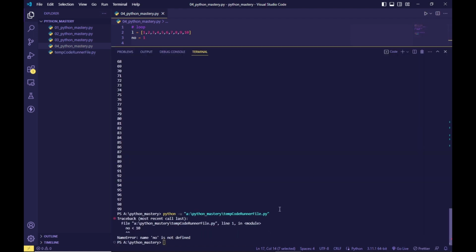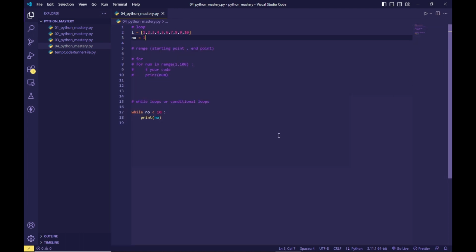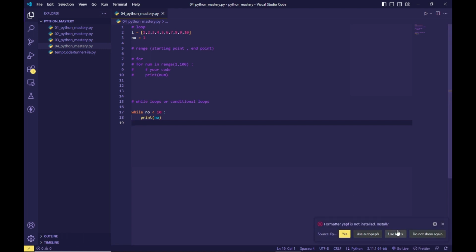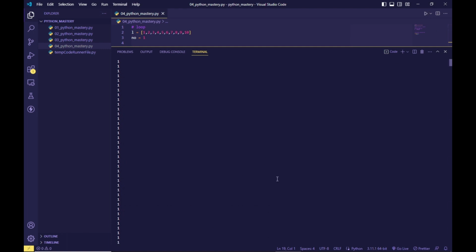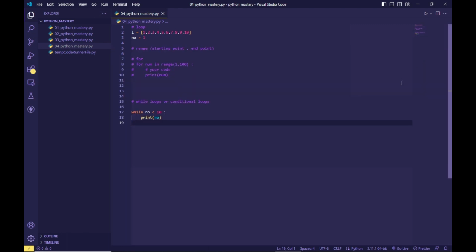If I run this, see, number is not defined. One second. Number is not defined. Equals 1. Okay, if I save this, hold on a second. See, it is executing again. It is going into an infinite loop. It's still executing. So I'm going to stop this and kill the terminal, because it is going to eat my RAM.